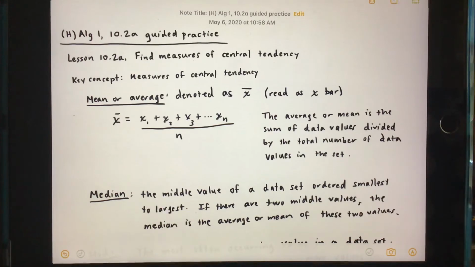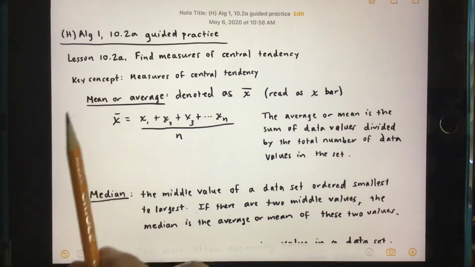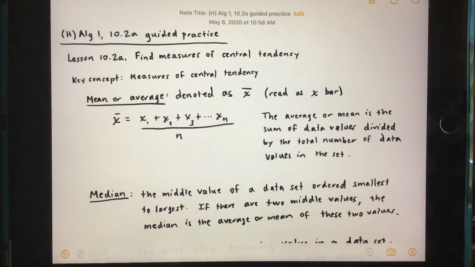If there were 5,286 values that you were trying to average, you would be summing up all those data values and then dividing by 5,286. So your grades are actually figured out with a mean or an average. Historically, that's the way that schools typically decide what that middle number is that represents your progress that you've made. We take all of your scores, we add them up, divide by the number of scores there are, and that determines your average, which then determines your grade. It's kind of as simple as that.